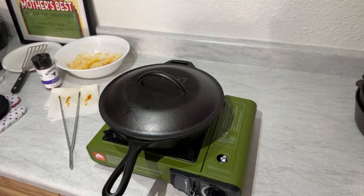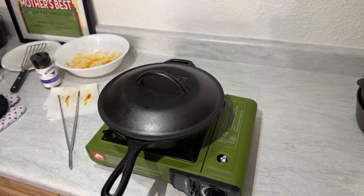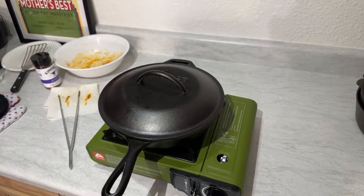Oh, yeah, let me read the comments. I want to know what you guys like. Jackie Mills says, I use avocado oil and butter at the same time. You add the oil so your butter doesn't burn. Yep. I forget what the name of that method is, but there is a name for that.